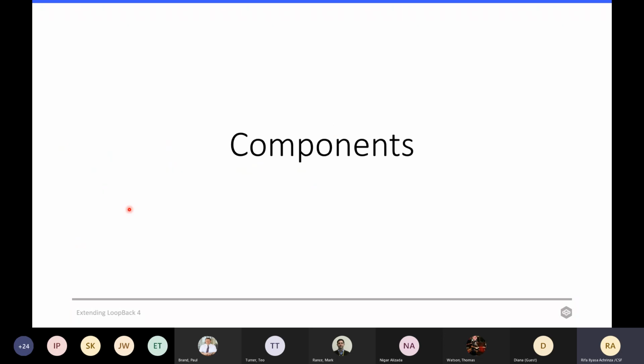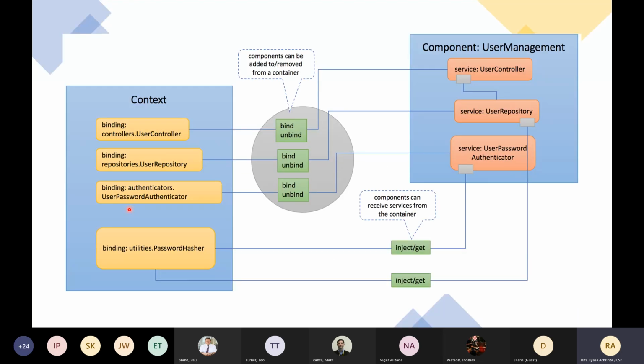So now let's go into components. So components are actually a really useful way for grouping all of these artifacts together. It doesn't matter how simple you try to make it, there's going to be a lot of moving parts, especially if you want to make sure it's extensible enough and can cater to as many use cases as possible.